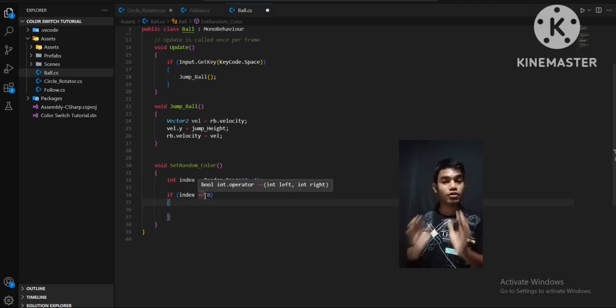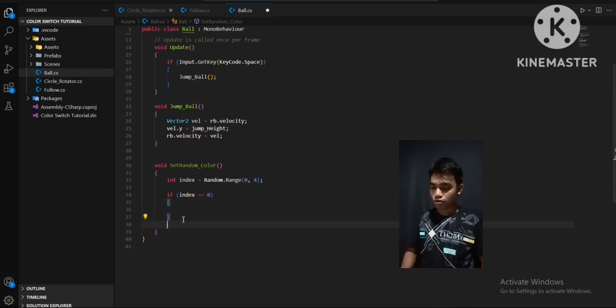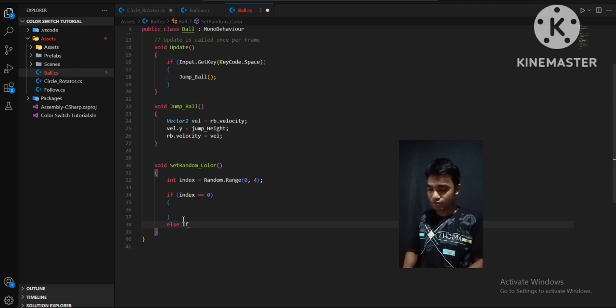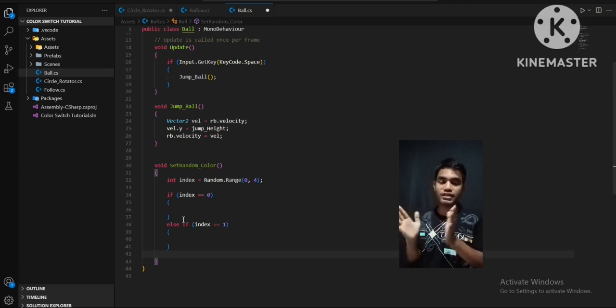If that is the case, we want to change to a certain color. Else if the index is equal to 1, then we change to another color. We will set some certain color.